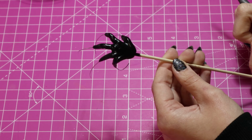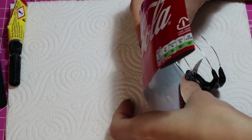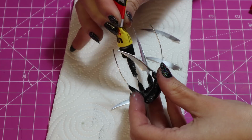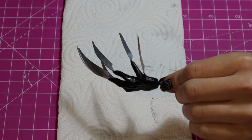I went back and forth a few times wondering how to make her finger blades. There was a lot of discarded tin can in that process, and in the end I decided to draw around the wire, cut that out and down into a more bladey shape, and then I coloured the red side of this unnamed can silver with my silver pen to finally super glue each blade onto their respective fingers. I did make two hands for her, and I bloodied up the blades on one of them.